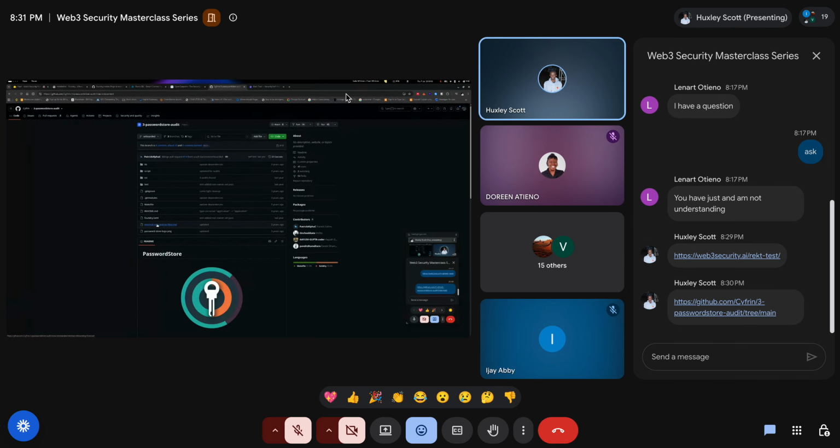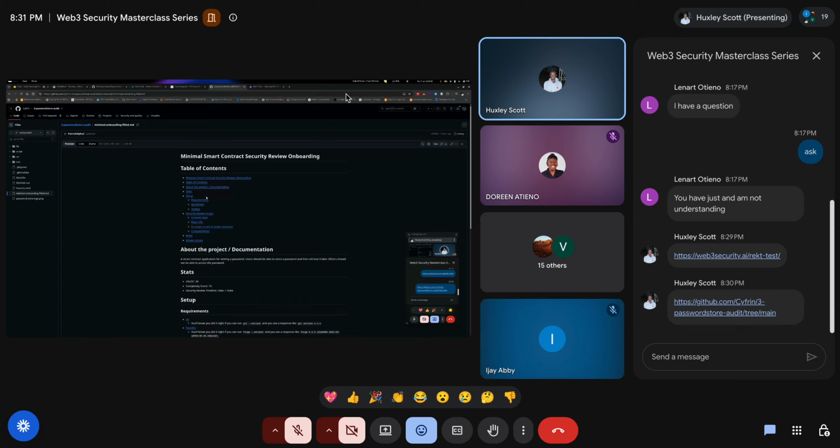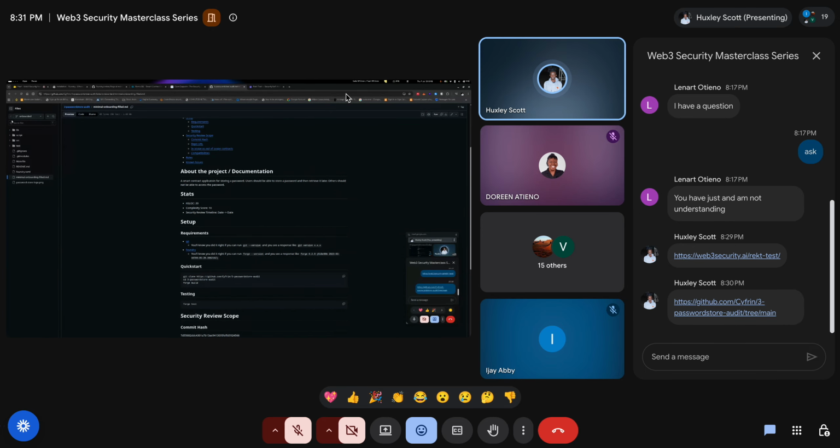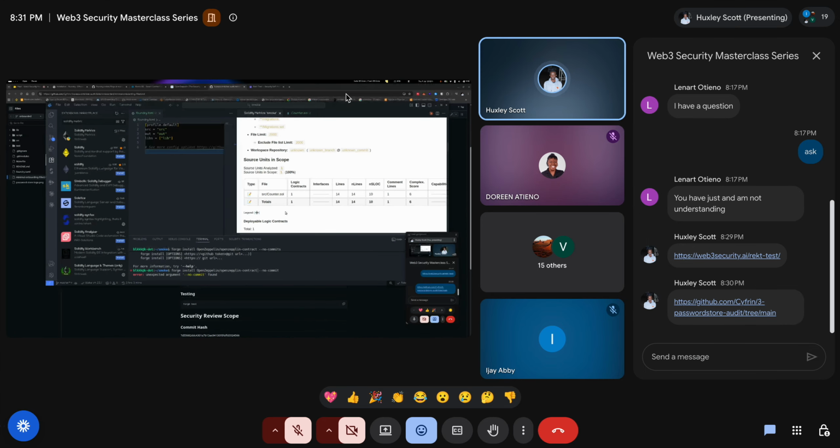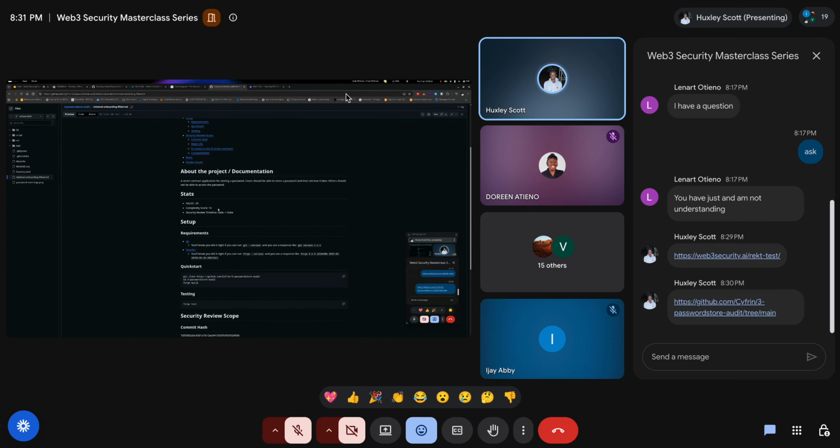So we have the minimal onboarding file. You remember when we used Solidity Metrics, it gave us some of the information here, like the number of lines of code. So here you can have those stats. The number of lines is something you can fill in by yourself. In this case, it's 20. Complexity score is 10. So depending on the lines of code and the complexity, it's up to you to set up the date timeline on how you start.